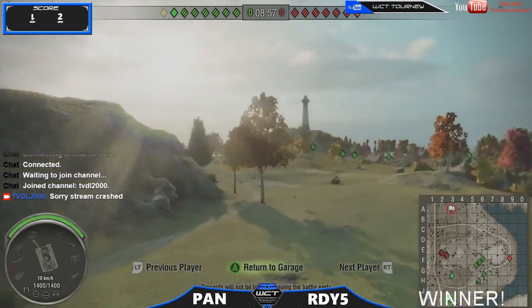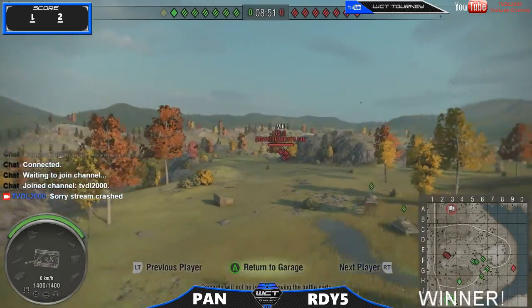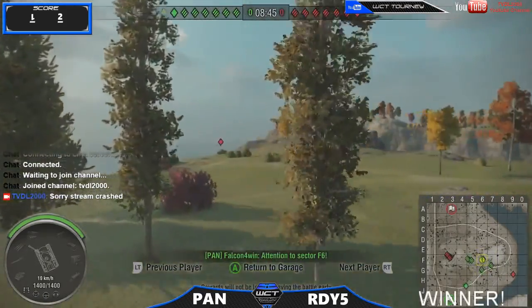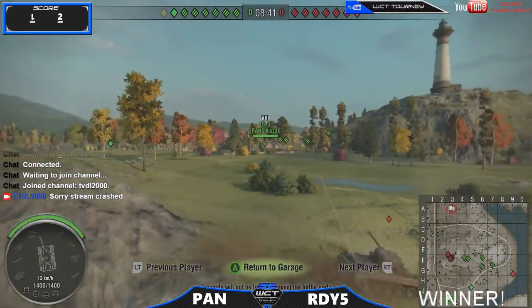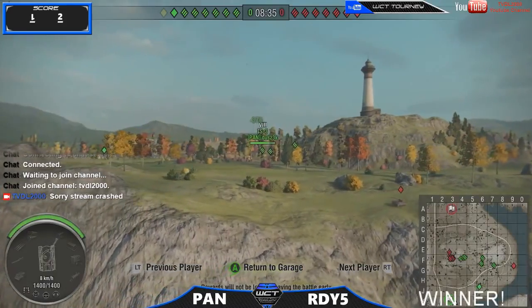Again, RDY5 likes taking that little hill. Last game it paid off. Now RDY5 has Fiddler's Green all the way in the back here, trying to get early shots off. Not landing, but at least distracting them.